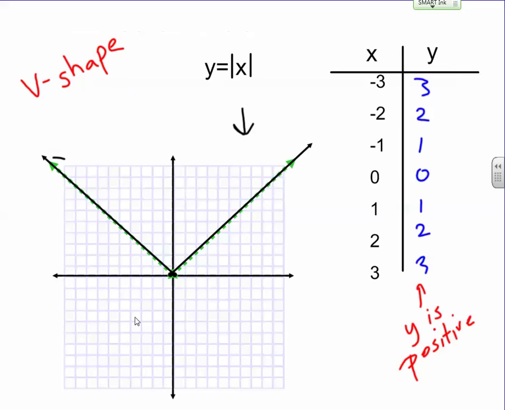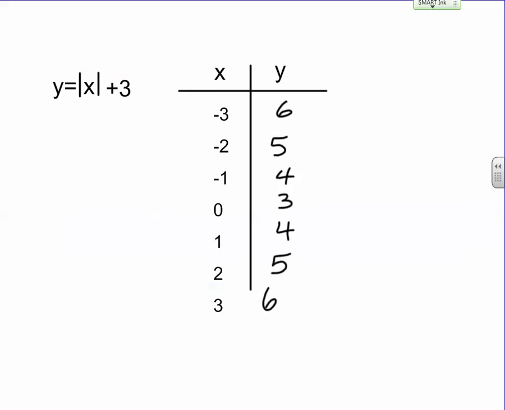And then when we graphed it, we got this V shape. And anytime you see a V shape, it is the absolute value. Because all of these negative numbers were flipped over the x-axis because they have to be positive. Because all the y values are positive. It's not a parabola because it's not curving. We're not squaring the number. We're just taking the positive value of x.